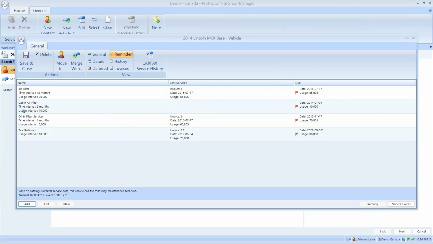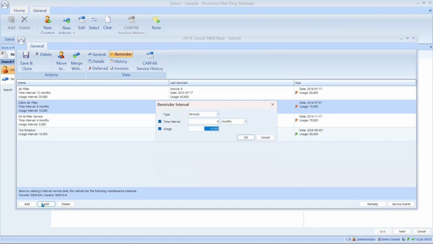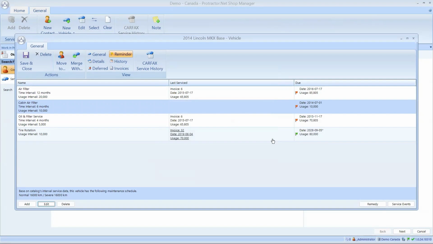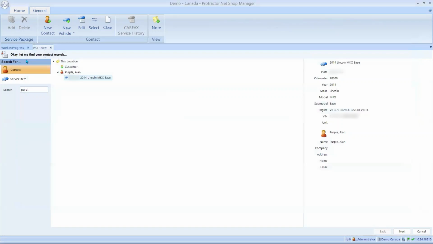Now, if I want to change an interval at any time, I just click on the item. I go down to edit, and then I can change the interval. So again, customizable per service item, per customer. Now, what if I don't want it on here?